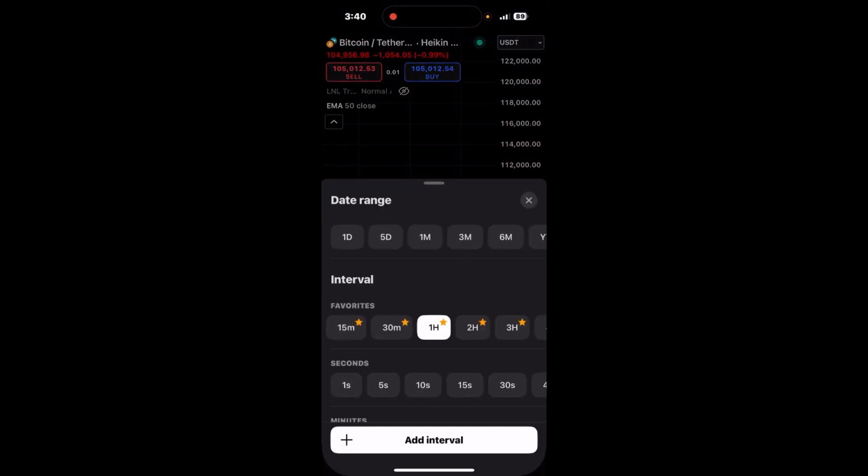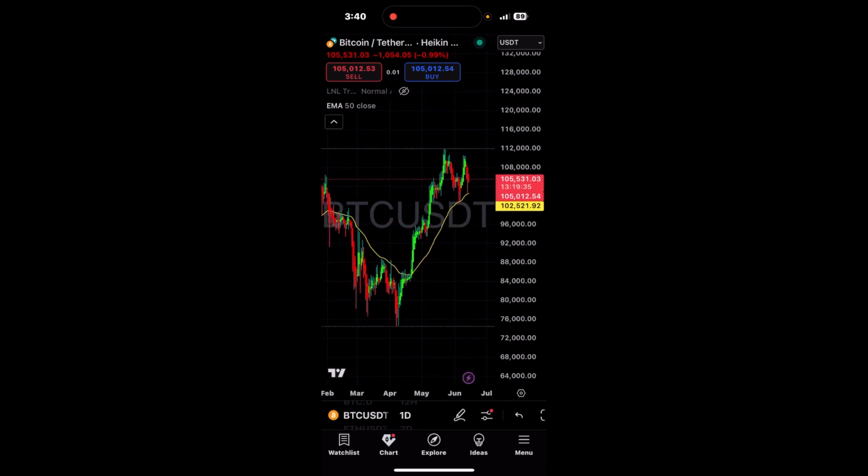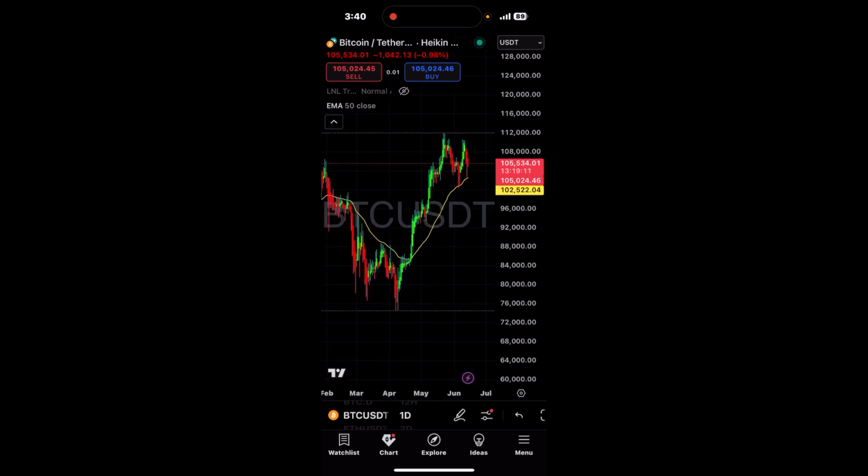Okay, so I'm going to teach you how to apply the Fibonacci, and you could do this at any time frame you want. But for the best results, I believe, do this on the daily and kind of scale down. If you do this on the daily, you're not going to find a signal every day. So if you want to find intraday results, you'll have to do this on the hour or the 15-minute. But real quickly, I'm going to show you how to do this on the daily.